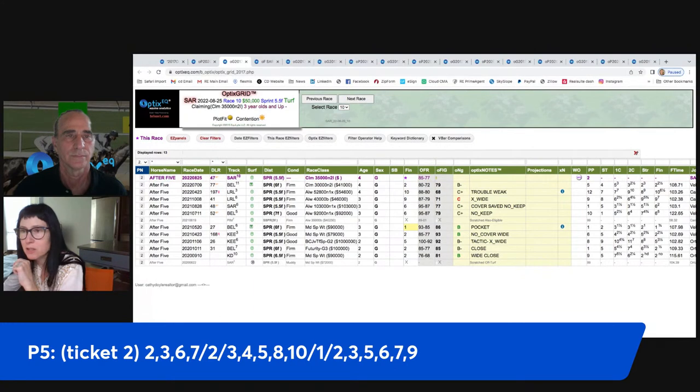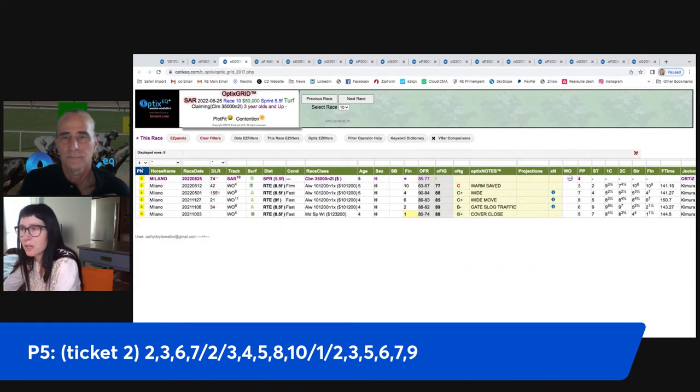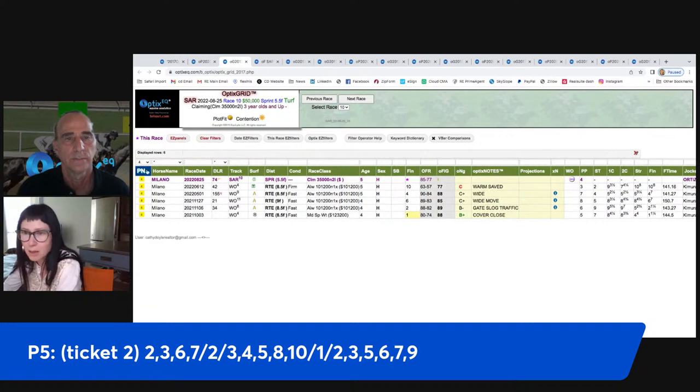That doesn't bother me as much as the current form being so slow without any excuse. It's not even that he didn't progress, he went backwards. He was running 90s and 86. That's my problem, he's not even the same horse. What happened to this horse? He's just done. And the other horse is the 4. It's tough to get to a horse that's been a closer going long. Now he's going to be a closer stretching out. But in terms of speed figures, at least he's fast.